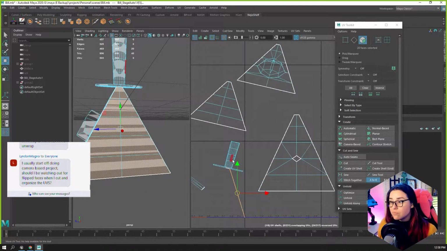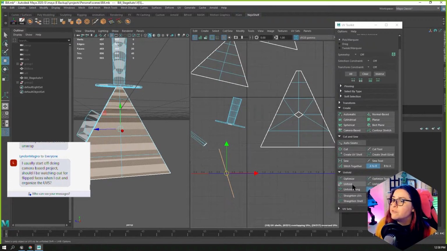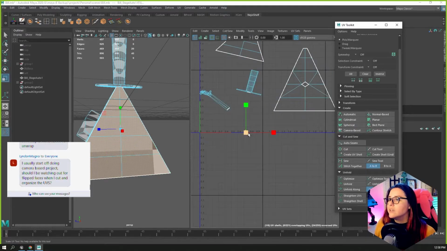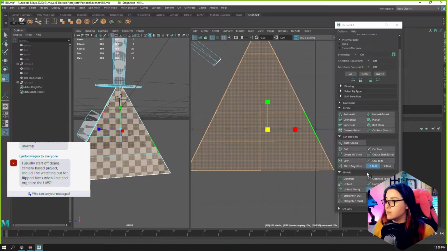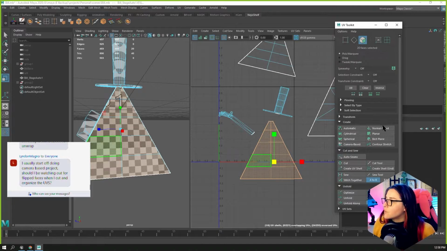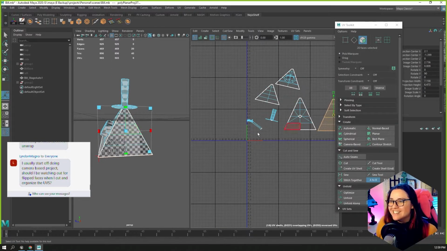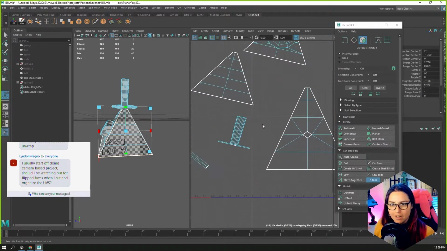Now, this guy here, you could go ahead and do a planar projection. That's one way to solve it. It would work really well, just like this guy. You can also come over here to unfold and it would unfold it for you. It did do some weird things to its scale, but it does essentially the same thing. Or again, like I said, you could just do a quick planar projection. The same thing. All right. Are you with me so far? We still doing okay? Okay.